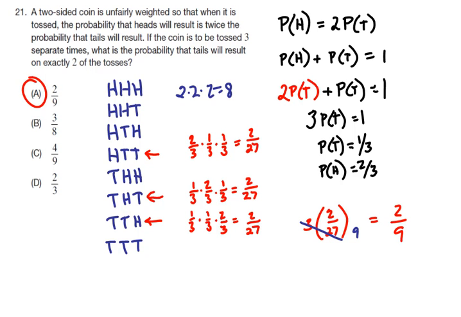So a number of things have to happen here. You have to find the probability of the event heads, the probability of the event tails, and then you have to list all of the possible outcomes for this 3 trial set. And 3 of those outcomes would have exactly 2 tails in them. You have to find the probability of each one, and they will each individually have the same probability, 2/27, but because it could happen 3 ways, we add those together and get 2/9.